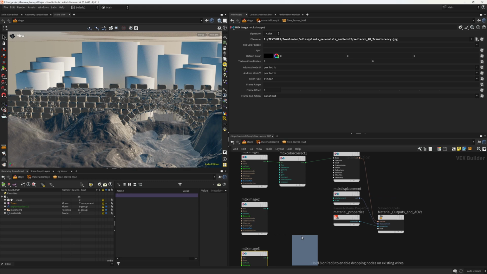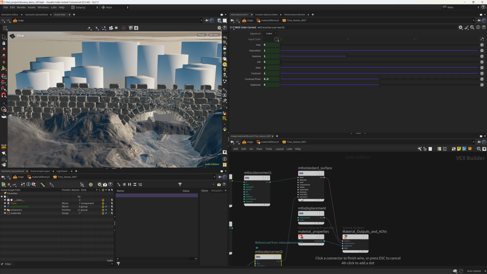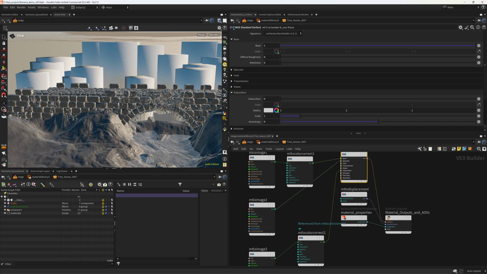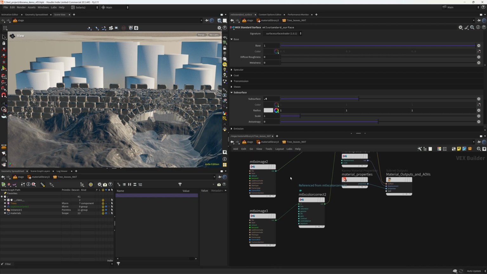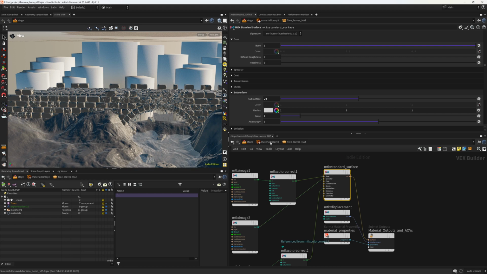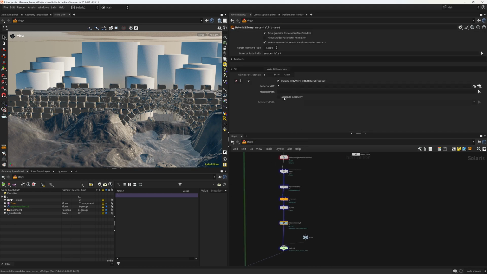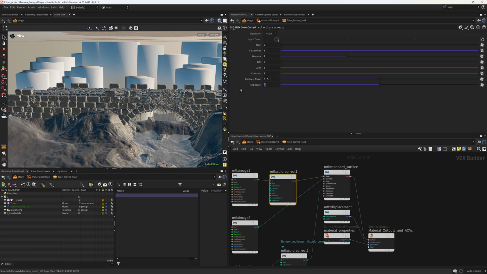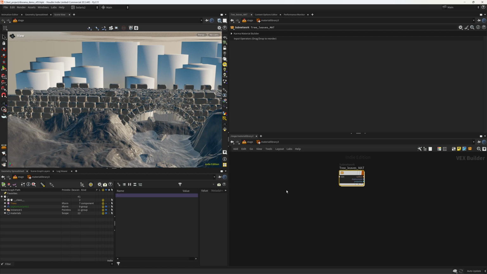I'm gonna reference copy this color correct, connect it to the subsurface color and this one to the roughness. I'm gonna enable thin walled, and for the subsurface I'm gonna set it to, in this case, 2.4. And in the color correct I'm gonna just increase the exposure a bit, or quite a bit. Let's actually apply that to the leaves. And we can also do, let's actually increase this exposure to 1.8 and do the material for the bark.